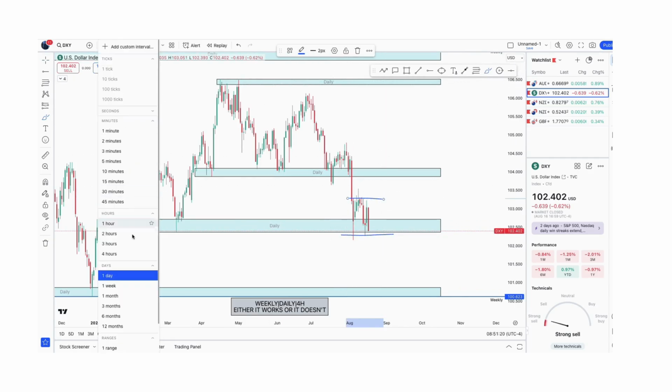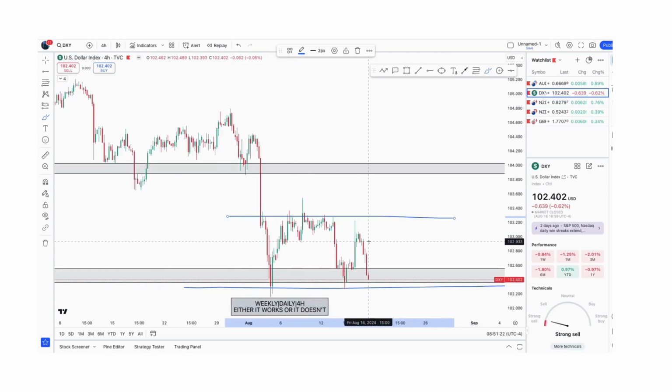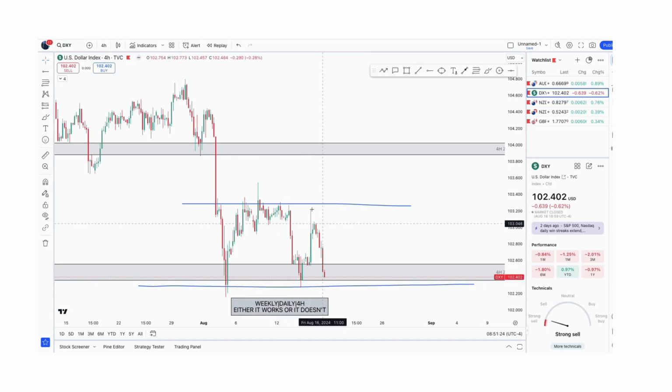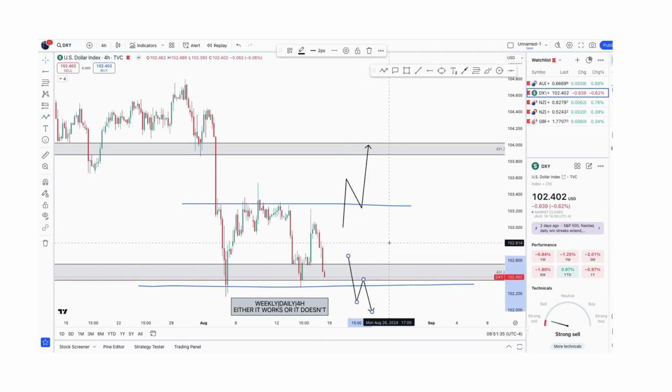And if we go down to the 4-hour time frame, we can look at that a little bit clearer. And on here, we can see there's that sideways range. So one thing we want to look at going into this week is, will price break to the upside and tap back into this area, or will price break out of that support and go back lower? That is what you need to be doing if you're looking at the dollar and any other type of position going into this week. Wait for a breakout of either or of this range. And that's the DXY going into this week.